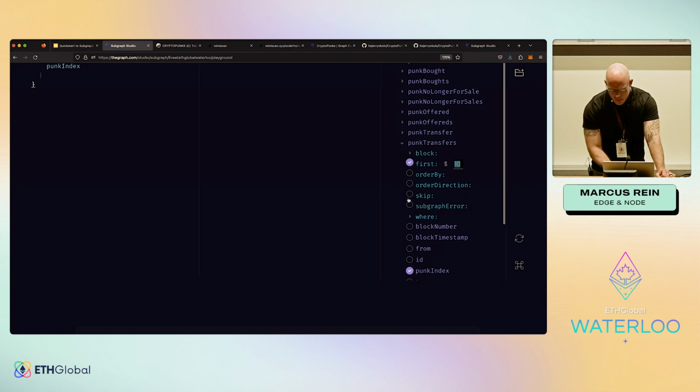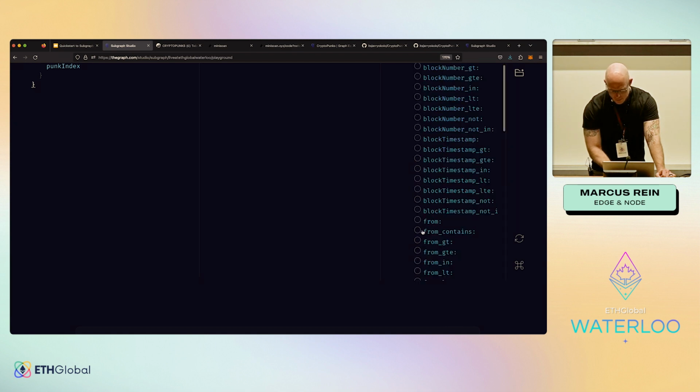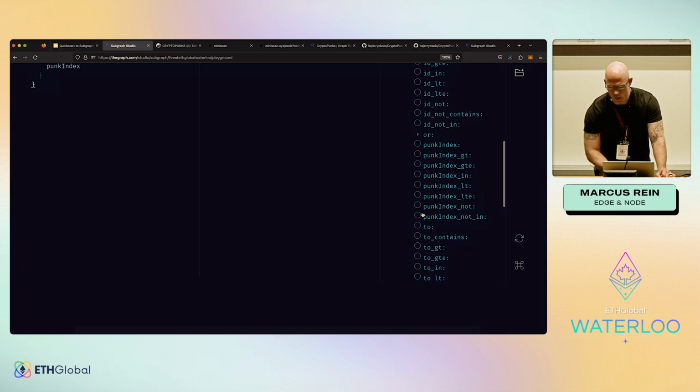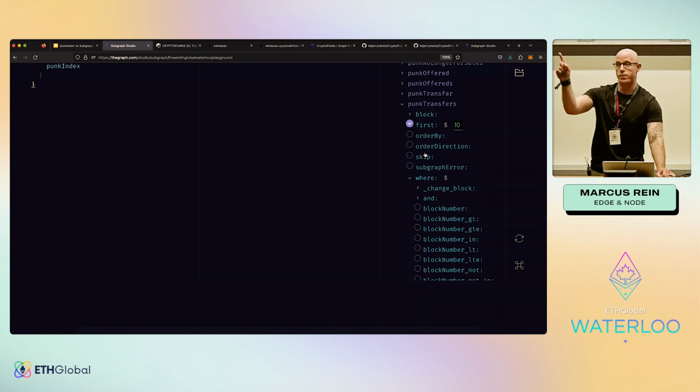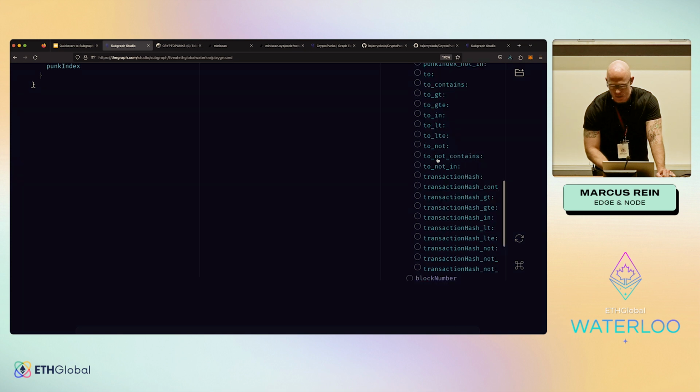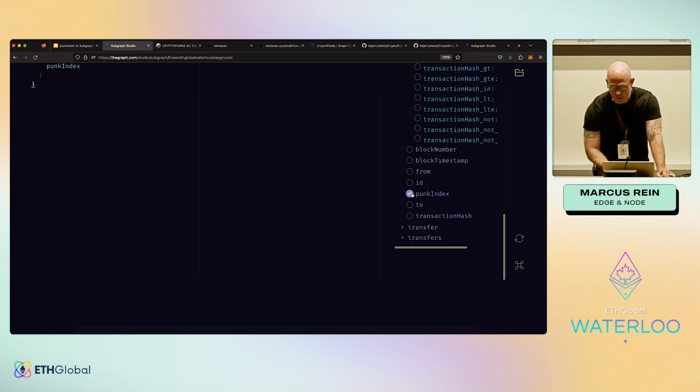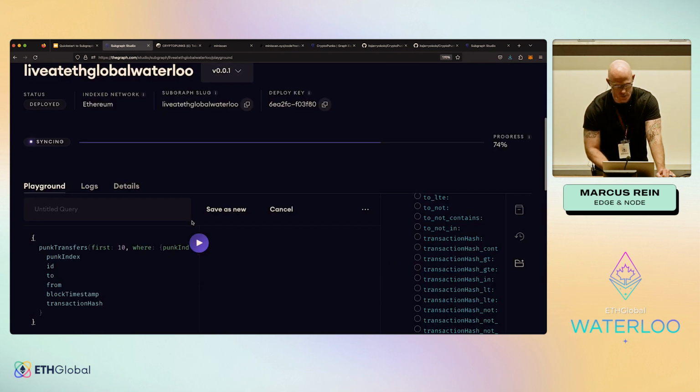And first 10 where the punk index is equal to 1. Okay? And we want to see the punk index, which is the first punk 00001 right there. It's the first 10 right there. And we want the punk index, we want the ID, we want to, we want from. Let's see where it came from, the timestamp. And why not? Let's get the transaction hash too.